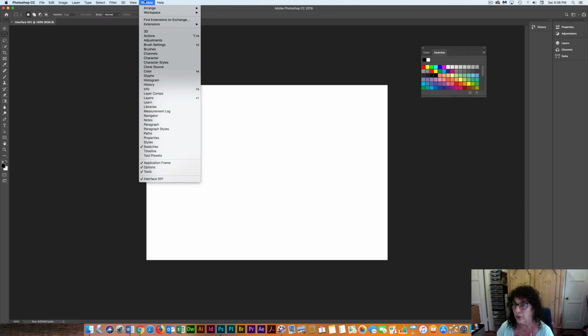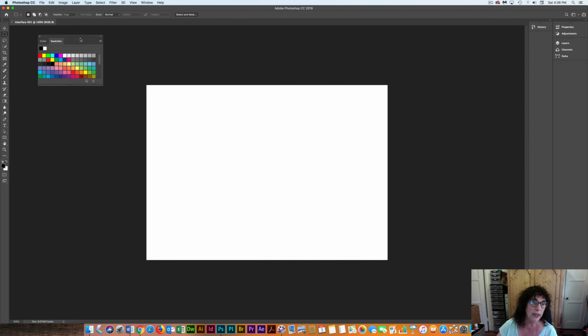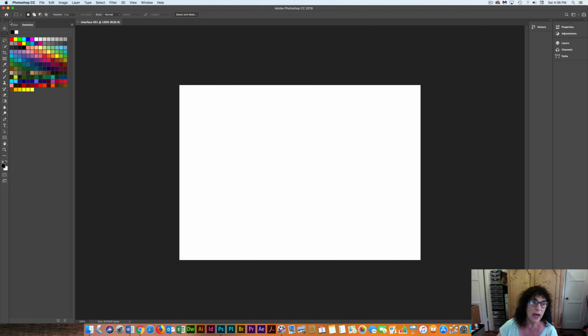You just do whatever works for you. I could redock this over here. Go over here. See that? Vertical line. Now it's docked over there. Now it's squished my workspace. But if you feel better having things on the left, screen left versus screen right, you're good to go.